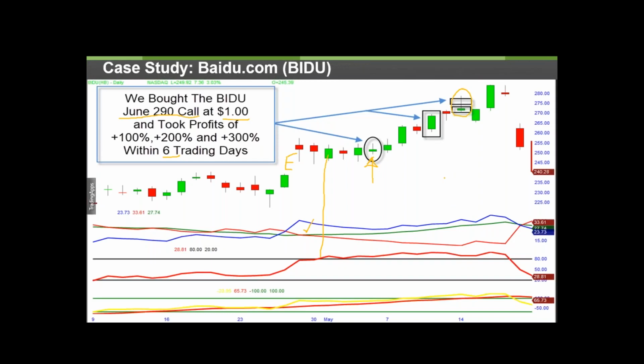Now you say, gee, shouldn't you have held on because it went a little higher? Put an 8 by it. That would have been the eighth day in the trade, right? Eighth day in the trade, you would have been more profitable. But the ninth day in the trade started to flatten out. Look what happens by the 10th, what would have been the 10th day in the trade. Big gap down, 11th day in the trade. Of course, you're way below where you got in. You'd be taking a big loss.